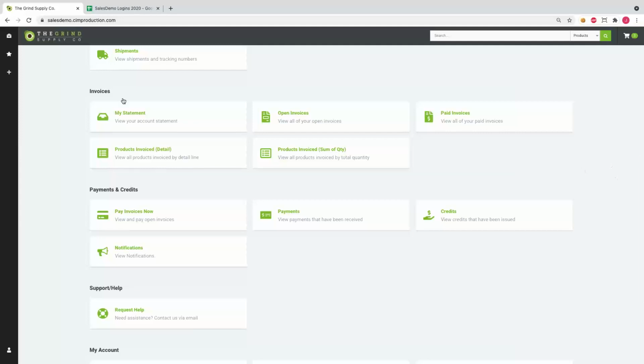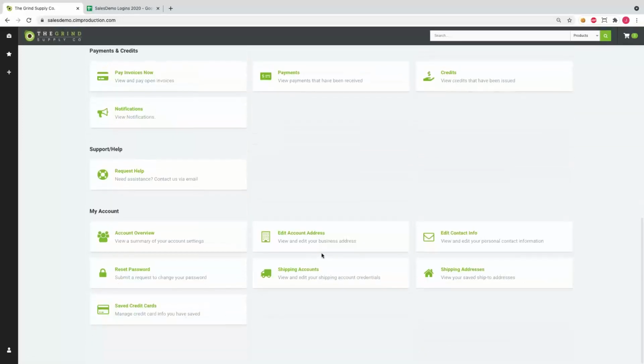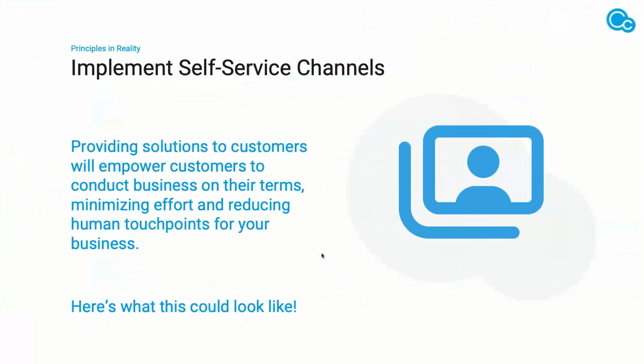Coming further down here, similar concept on the invoices, and then ultimately being able to pay those invoices online. And even things like, here at the bottom, editing accounts. So maybe I've got a new retail location I need to add a new ship-to for the business. Maybe I need to add a new primary contact in my purchasing department because I've had some turnover or some reallocation of employees. But again, it's all about giving those customers not just an ability to do business online, but an ability to do business online the same way that they would do it over the phone or in person or via email.